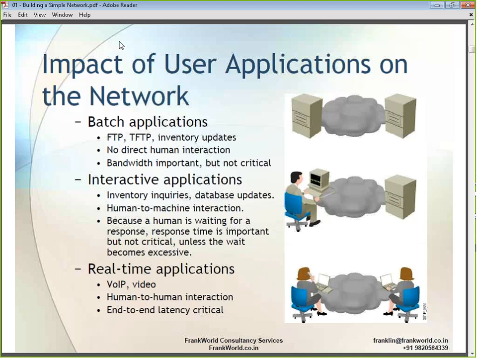That is not tolerable. If I have an application which gives me a response within, let's say, 2 minutes, 2 minutes is still fine. So the bottom line is, it is important to have a good response time, but it's not critical. Response time is important when it comes to interactive applications.